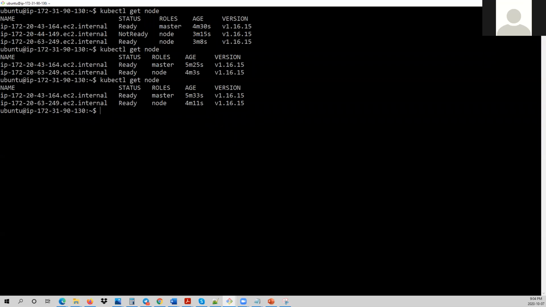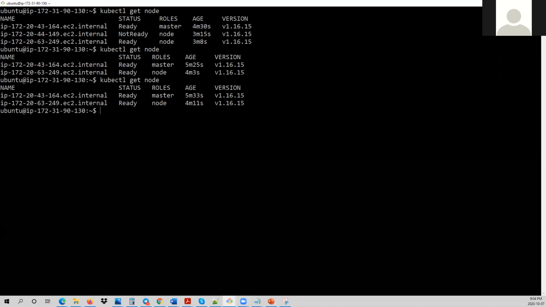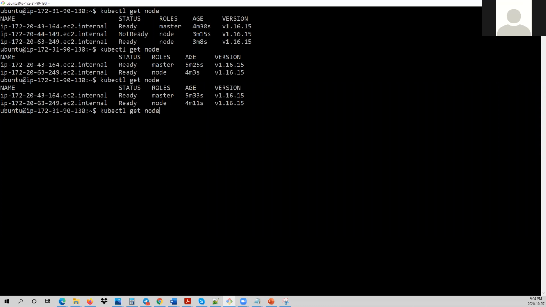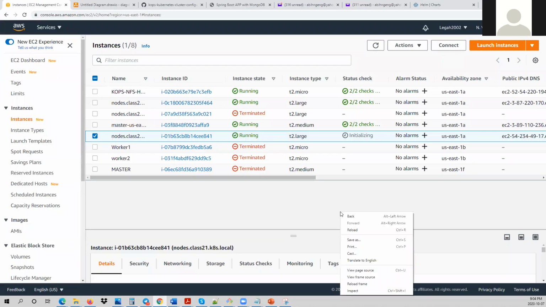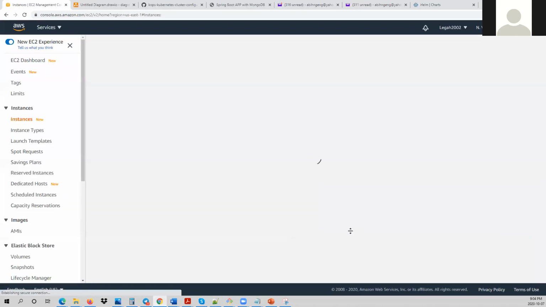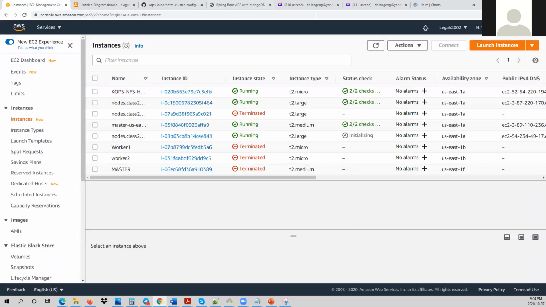So this is what KOPS is going to enable us to achieve. For you to say in any interview that you have installed Kubernetes using KOPS, it's a big deal. So take note of that. That's what we have achieved this evening. We have been able to install our Kubernetes cluster using KOPS software. KOPS has installed a production-ready Kubernetes cluster. What we can achieve with KOPS is what we are going to be doing now, because for us to do real deployments, we are going to need servers that can support such deployments.